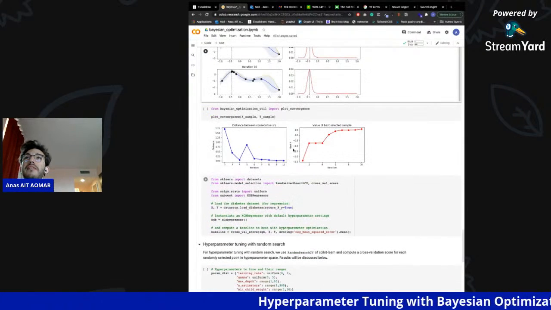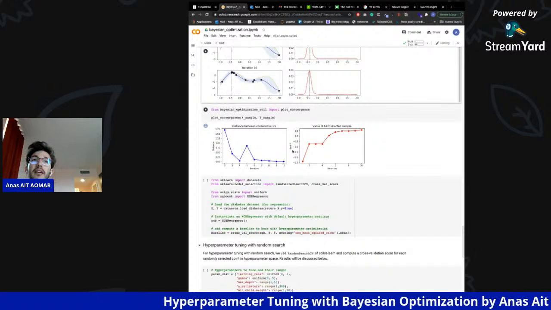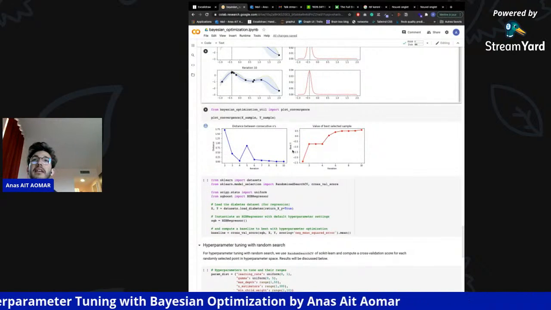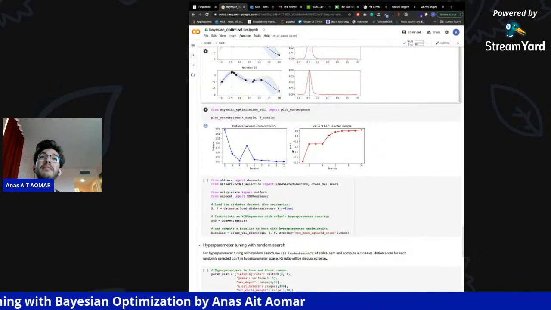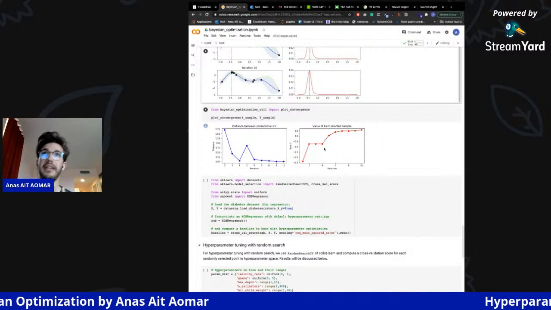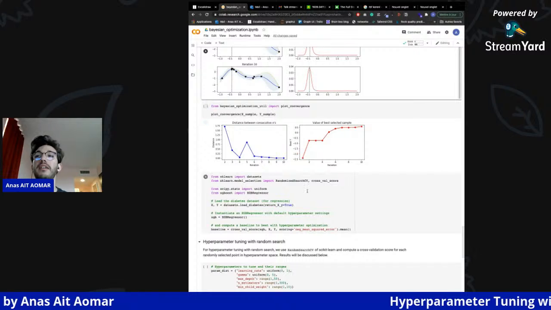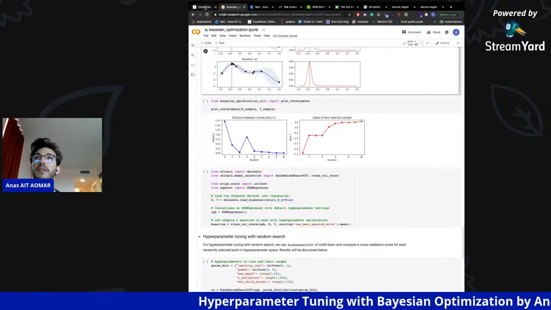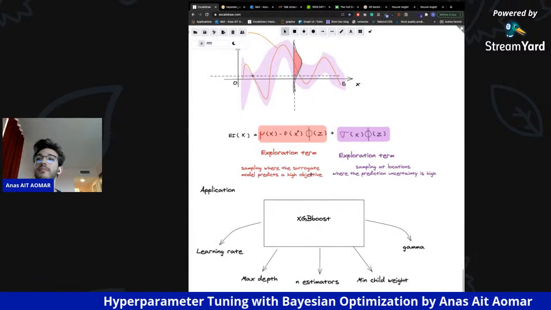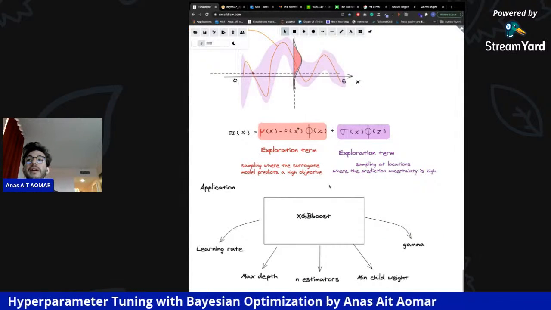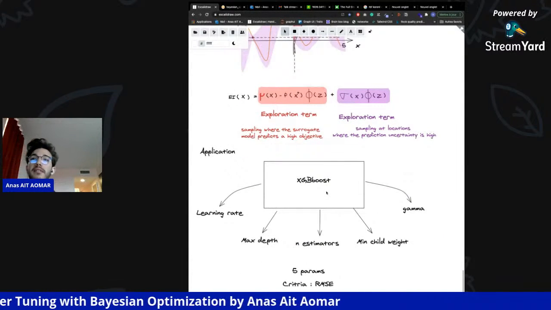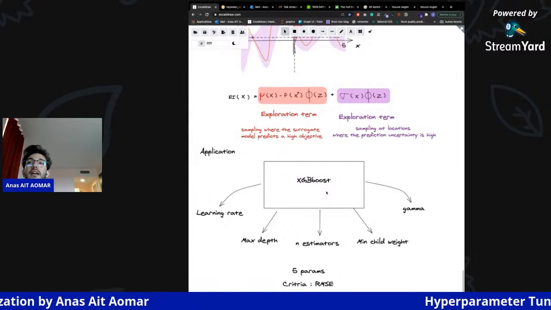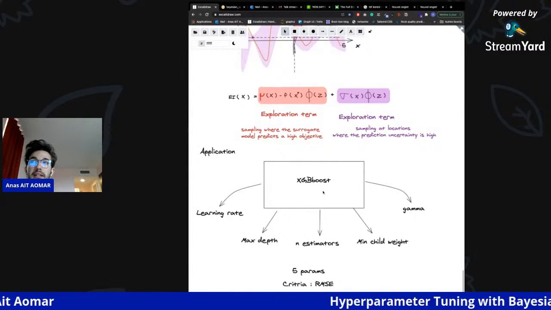So now, after we have grasped how the model works, and we have an intuition of how it works, it's time to use it for a real application. So for this problem, let me go back to the sketches. For our application, we will try to tune the hyperparameters of an XGBoost regressor.